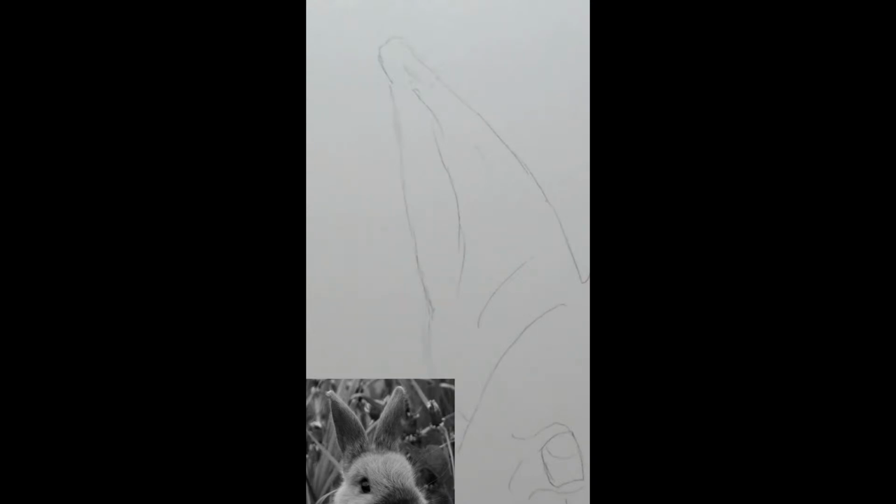So again, go through the materials. 2H, 2B, 4B pencils. Got the mono eraser. I've got the blending stumps 1 and 2, a putty eraser, a paintbrush just to smooth brush off anything on the page, and a blending stump cleaner. If you haven't got any of those things but you've got the pencils and the paper, don't worry about it. You can still achieve really great things.